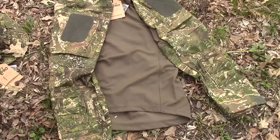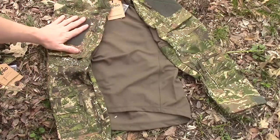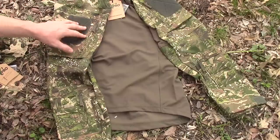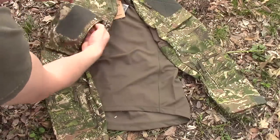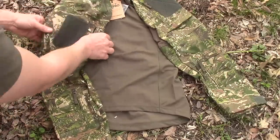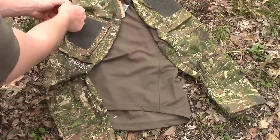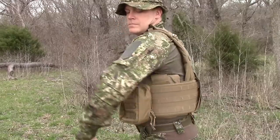The sleeves on the combat shirt are symmetrical in that you have the same type of pockets on each side. As you can see, you got a shoulder pocket here. It's pretty large and roomy, has a side opening zipper. I can stick my whole hand in there. But on the outside, you have a Velcro piece for a patch. On the back side, you have another zipper, but this is actually not an opening for the pocket. You zip this down and it actually has some mesh so you can get some more airflow into your arms.